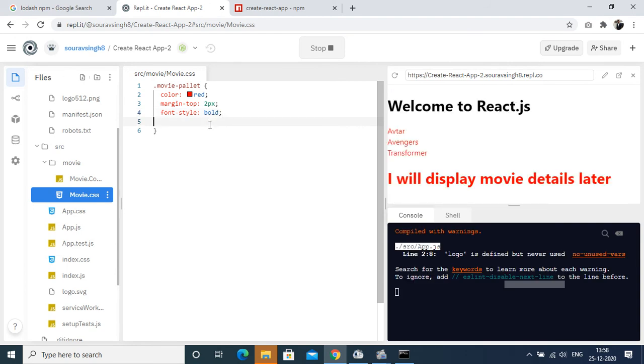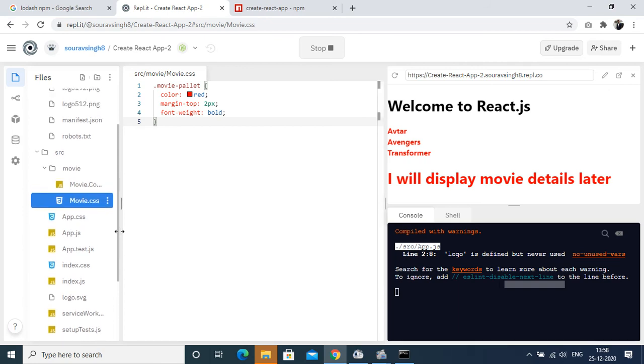Oh sorry, font weight bold, so it will change the entire thing to bold. So you can do everything. As it has been separated into a separate component, you can make use of it.